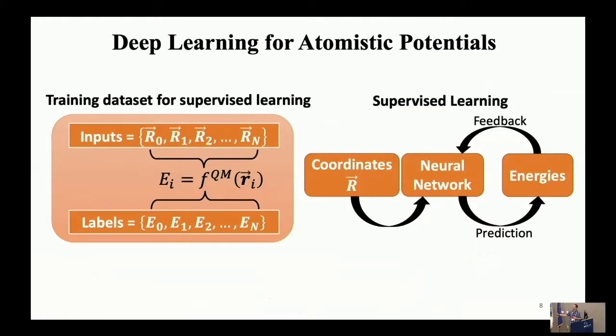So for our application, what we end up inputting is effectively coordinates. So this big R here, let that represent a set of coordinates for a given molecule. It could be a benzene, it could be that big material simulation I showed you earlier. And we then compute quantum mechanics data, which is our EIs, and these are our labels. So we know what our function is. The problem is our function is very slow, and we don't want to have to run molecular dynamics on this function because it's intractable. So if we take care in the way that we build our data sets and the way that our machine learning model's built in the end, we can just train to small sets of these things with less numbers of atoms and then later test them on things with more atoms. This is this idea of extensibility, extending up to bigger systems.